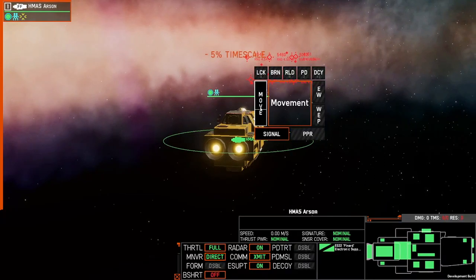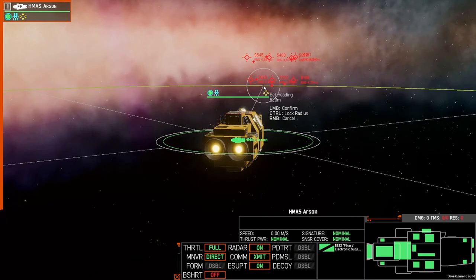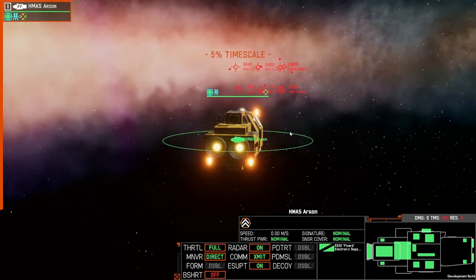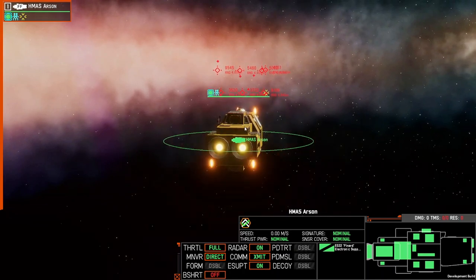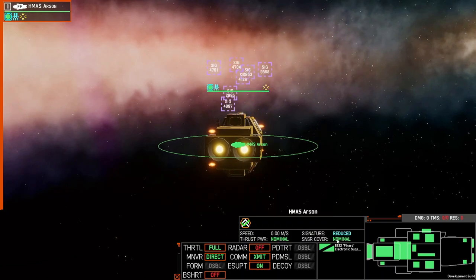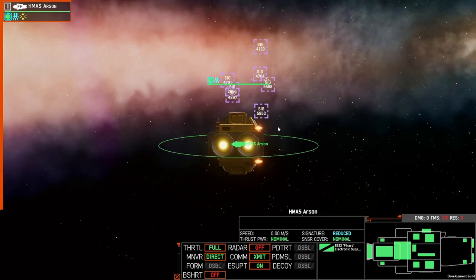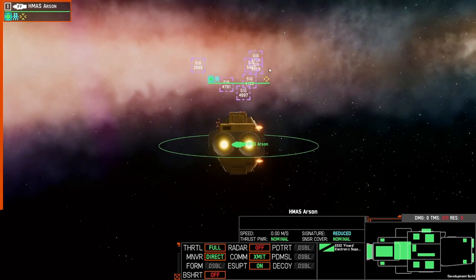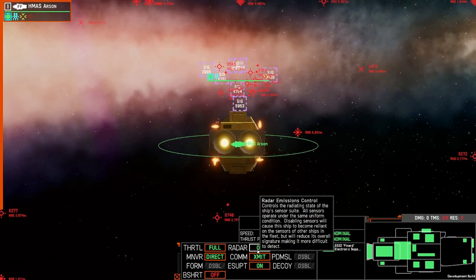Now we've loaded in here with a dummy fleet — a battleship and a few other ships, about five or six in total. You can see a couple of tracks on the screen. To show what this looks like with a larger fleet, we'll push the heading of our frigate down to get the signal tracks and turn off the radar. This is what we start to see — multiple signals coming through, which we can then correlate with our radar when they eventually get in position.